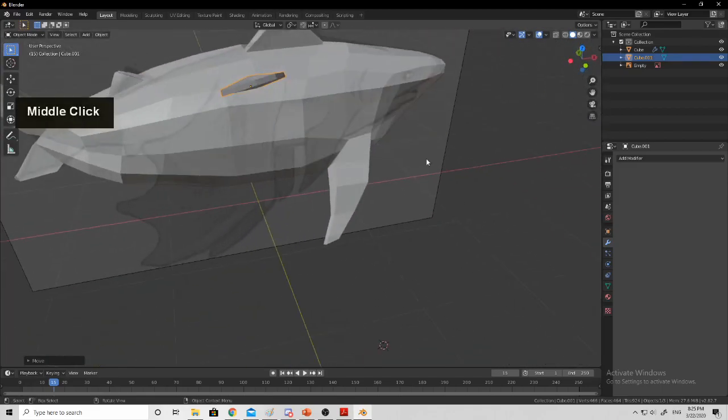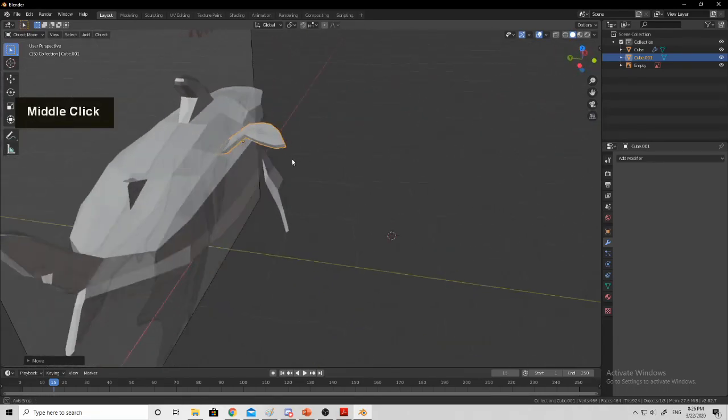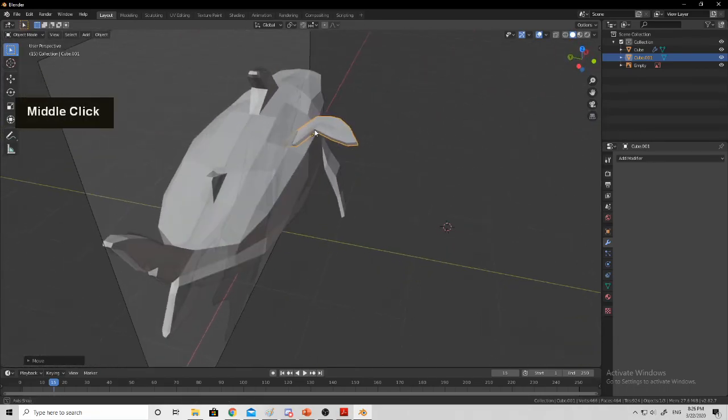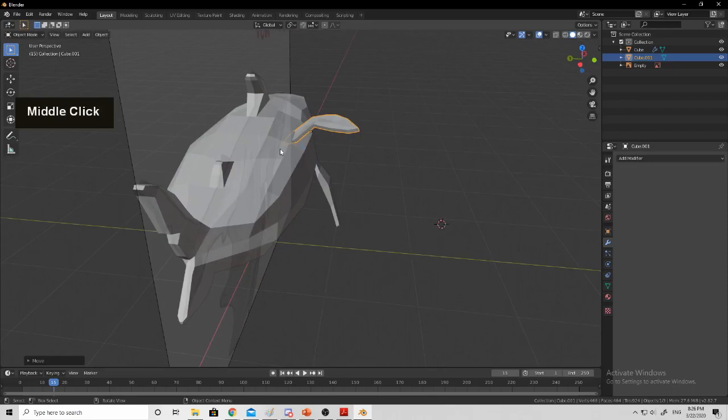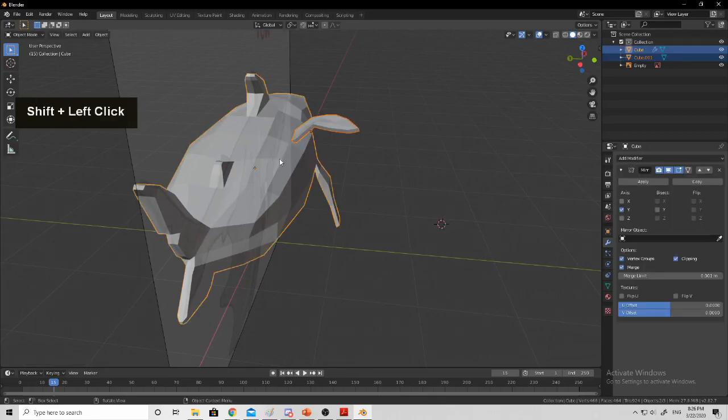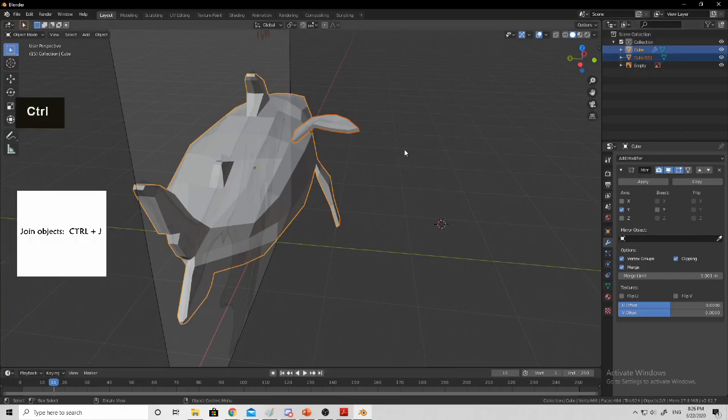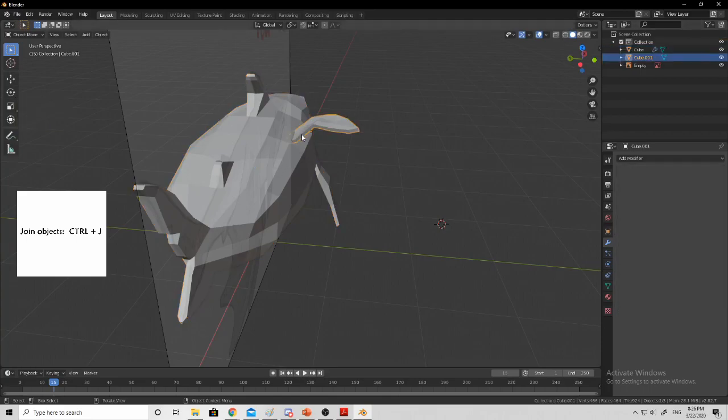Okay, so now what you want to do, since these are 2 separate objects, you want to join them together. And to join them, on the top right, there's the list of all the objects of your scene. And if you join them, did it work?